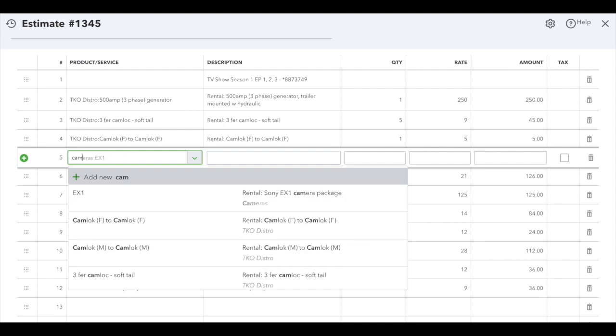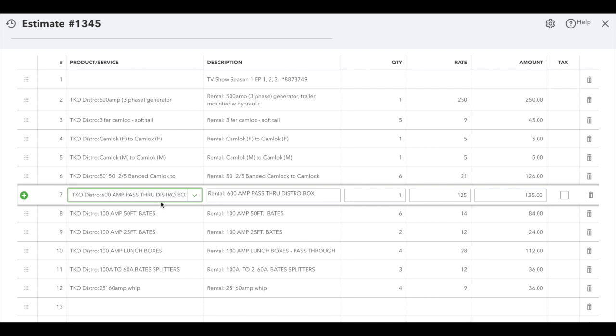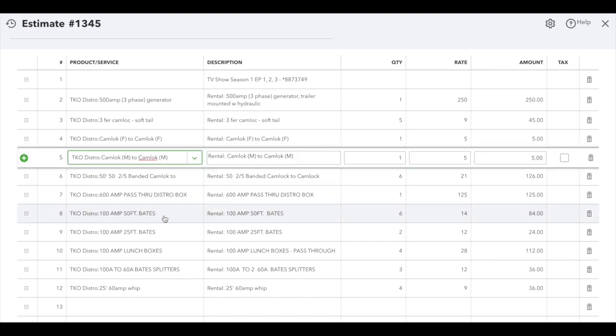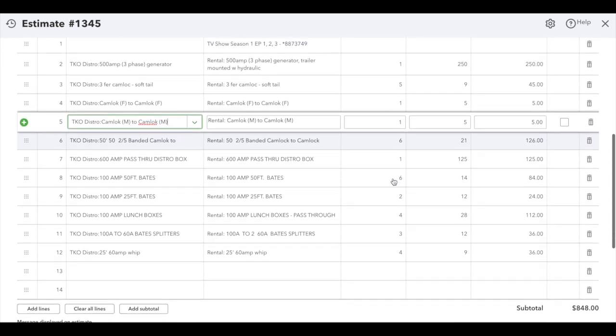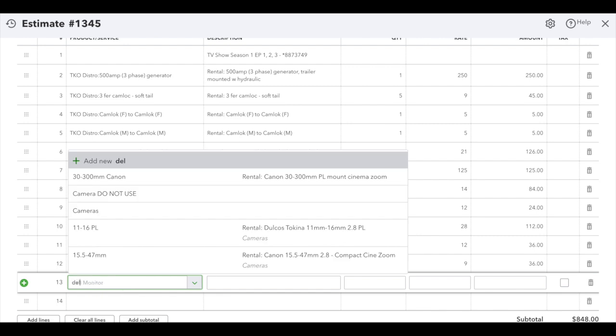Can't use the grammar that's actually used by every electrician on set because they use realistic terms. This thing will kill you, so we're going to call it a suicide pin, not a cam female to camlock female adapter.